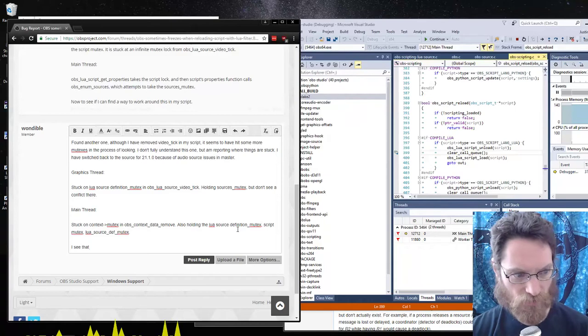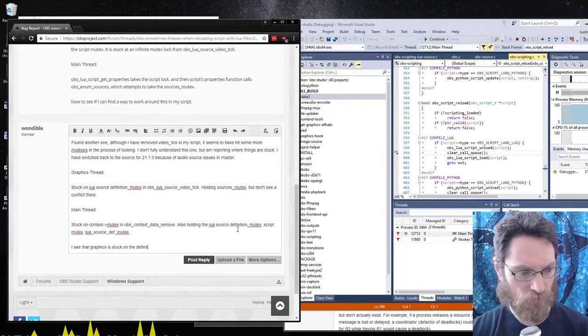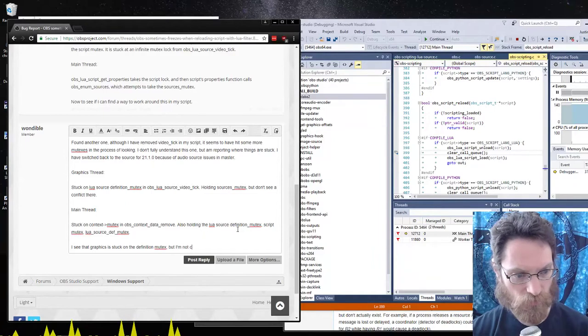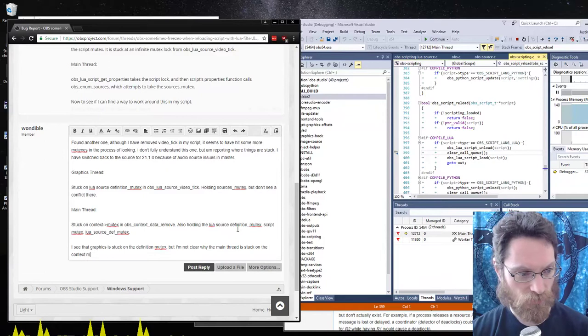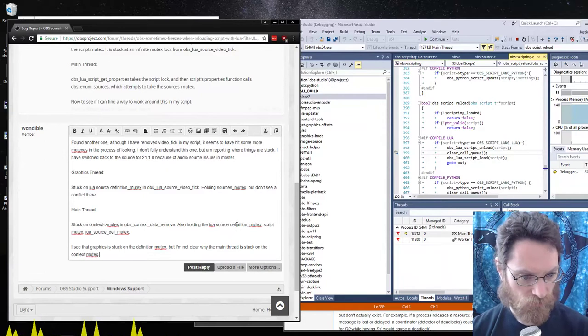I see that graphics is stuck on the definition mutex, but I'm not clear why the main thread is stuck on the context mutex.